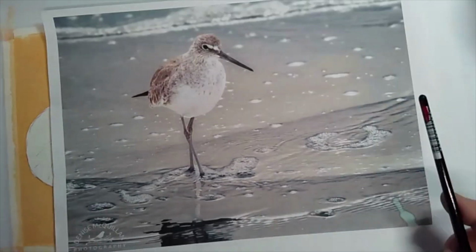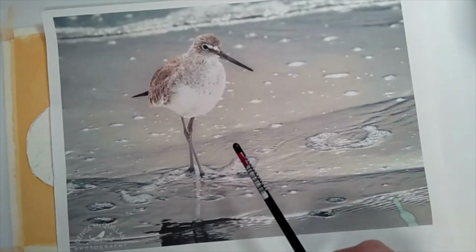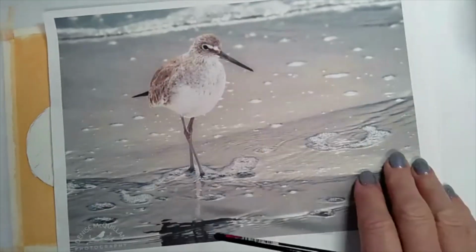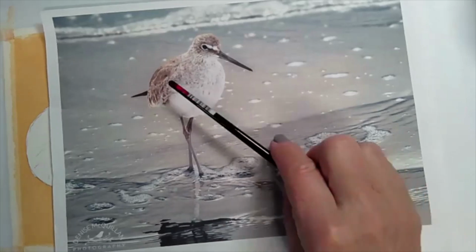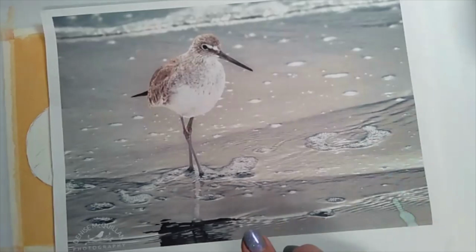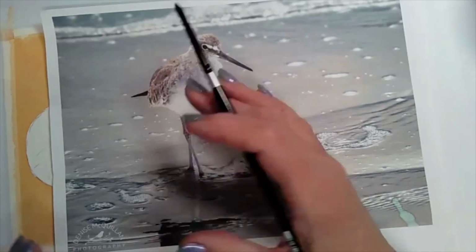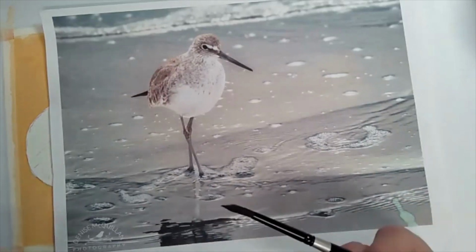That is the color that the water was, and she's focused on photographing the bird. So she can't affect the background colors. We can, as artists, say, well, the bird is brown and sort of raw sienna, so let's go with the complementary colors, which are going to be your lilacs and your cerulean blues, and that's going to make the bird pop out of the picture more.